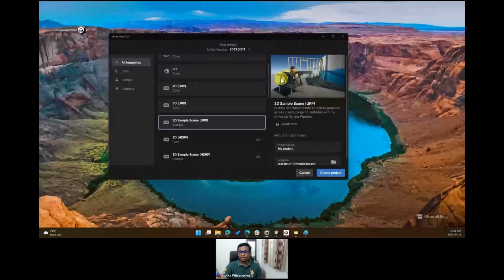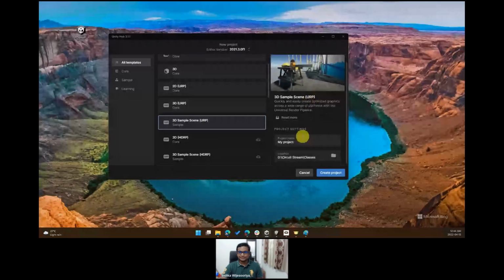Over here, you can see project settings, and you can give a name for your project right here, and also the location. Don't just keep the name of the project as My Project. Always change it, because this is also going to be the name of your project all the way through. If you keep it My Project, the name of your project, the identifier, everything is going to be named My Project.